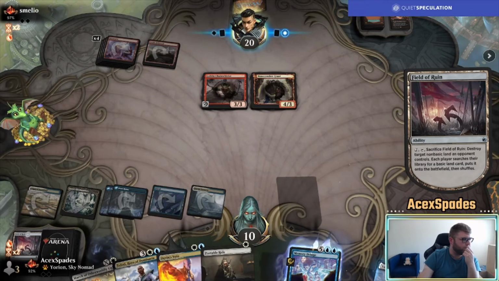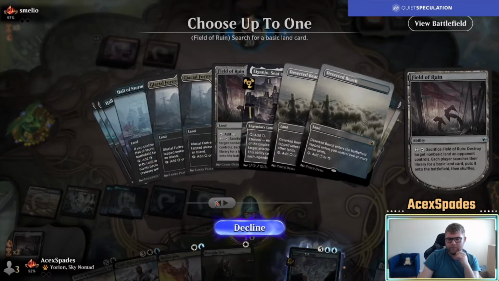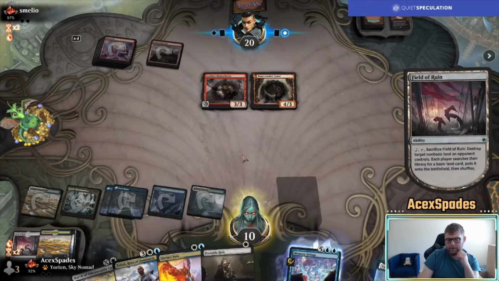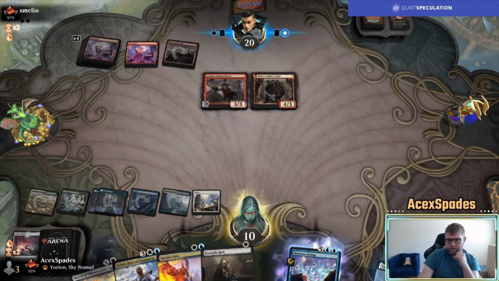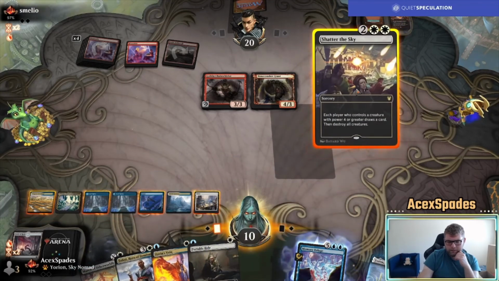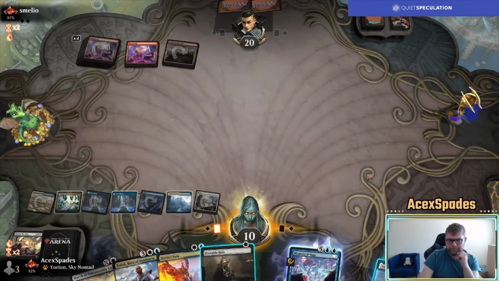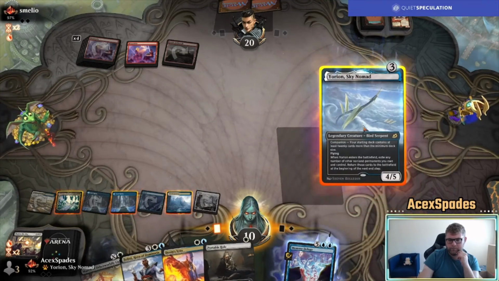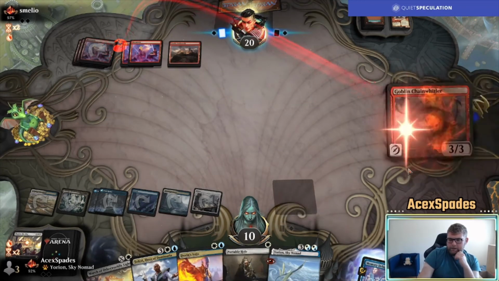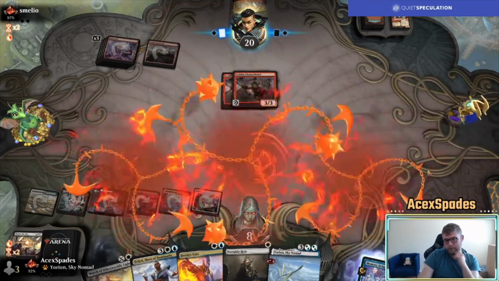Also, let me double check this deck list. I don't know if I have... Oh, I know. I can just look here. Alright. So, I only have one more Wrath in the main deck, and it's Farewell. Let's see if I get lucky. Oh, no, I do have Shadow of the Sky. Don't know why I didn't think I did. Alright. Haste threat, so be it. Not a haste threat. Alright, I'm gonna need you to stop.